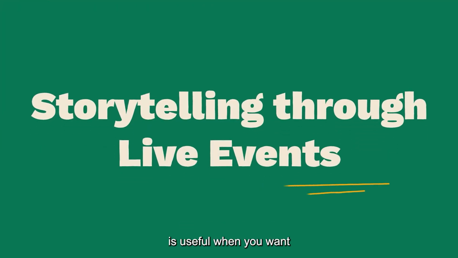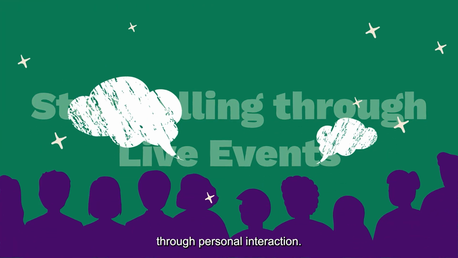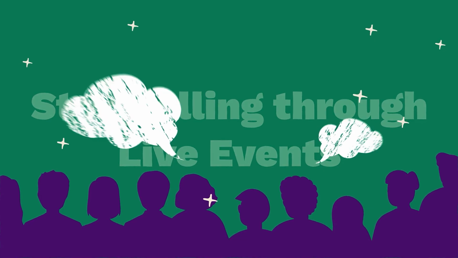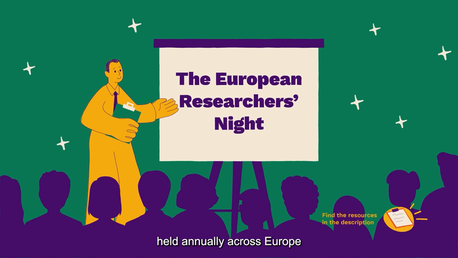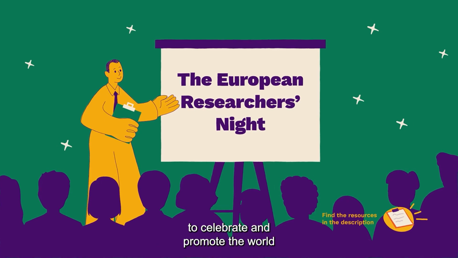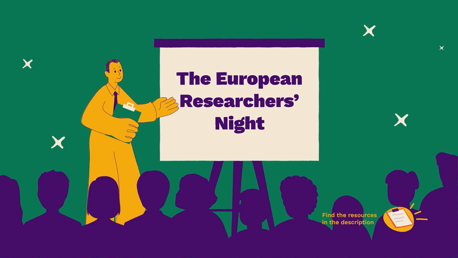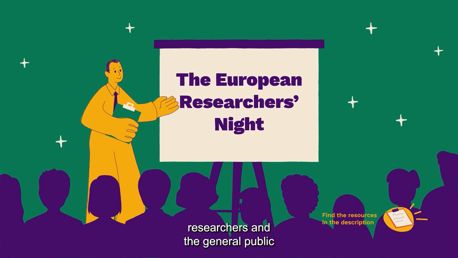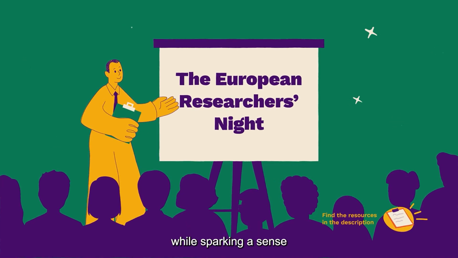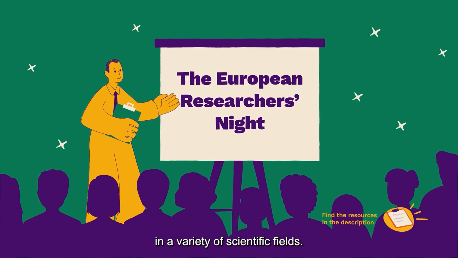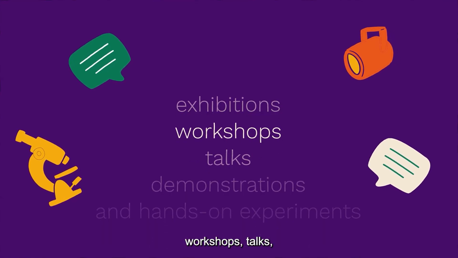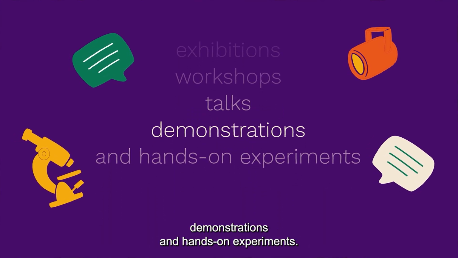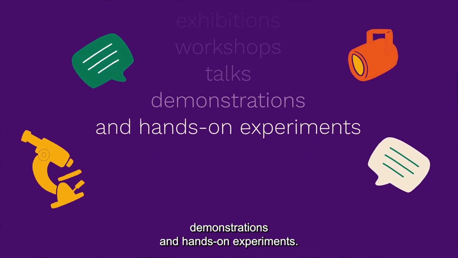Storytelling through live events is useful when you want to involve your audience through personal interaction. For example, the European Researchers' Night is a large-scale event held annually across Europe to celebrate and promote the world of science and research. It aims to bridge the gap between researchers and the general public, while sparking a sense of curiosity and interest in a variety of scientific fields. The event involves many interactive activities such as exhibitions, workshops, talks, demonstrations, and hands-on experiments.